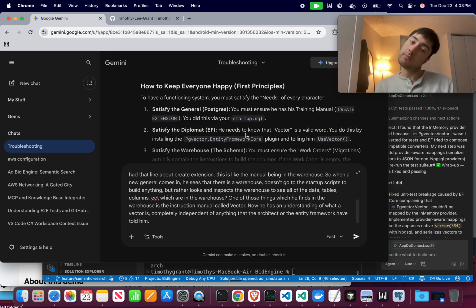All right, so satisfy the general. This via the startups, okay. Satisfy the Entity Framework. He needs to know that vector is a valid word, okay. You do this by installing the pgvector Entity Framework plugin and telling him use vector, okay.